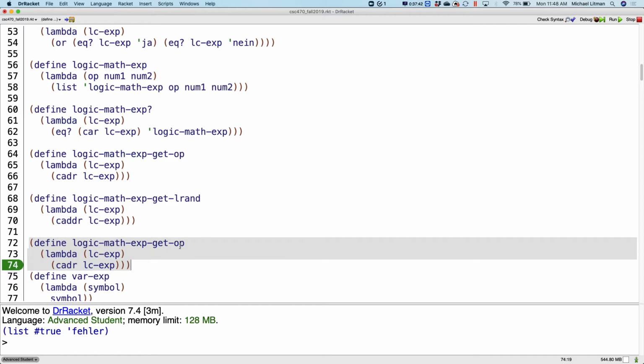And then we'll have get RAND for the right operand. Huh? RAND. That's not German, though. German doesn't have the R rolling. No, not really. Yeah, so we're good still. This is a mashup. All right. Logic math exp get rand. Okay, so someone sound with that, please. What's up? Someone sound with... Oh, it's got to be soundboard? Yeah. Well, it's in the recording, so. All right. 8 minutes. I'll write that down.